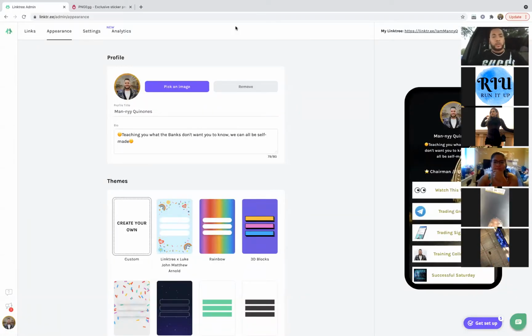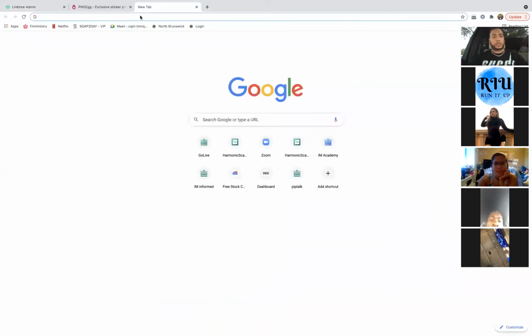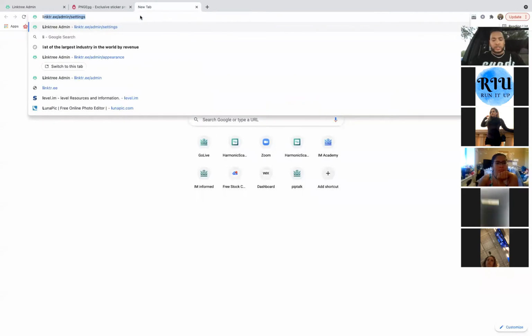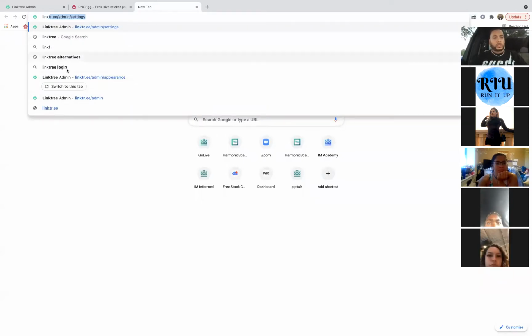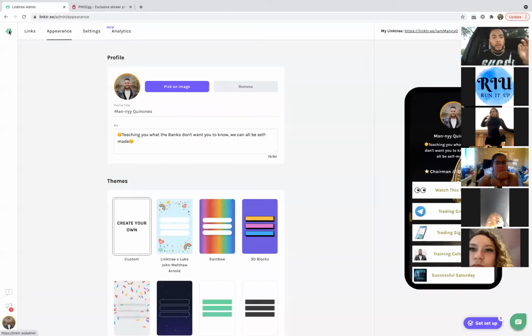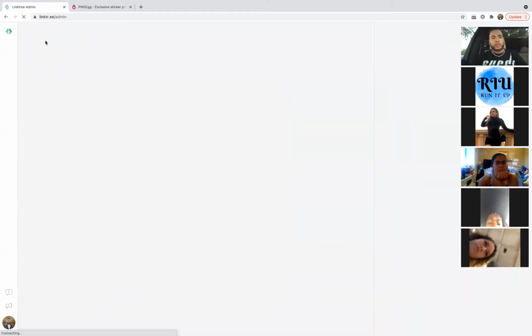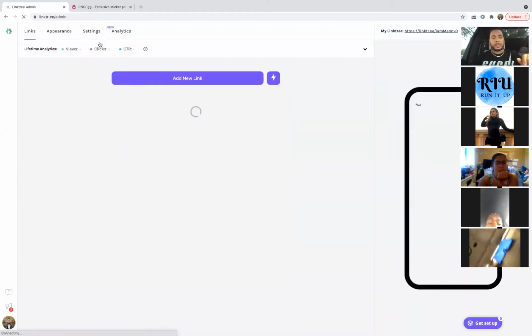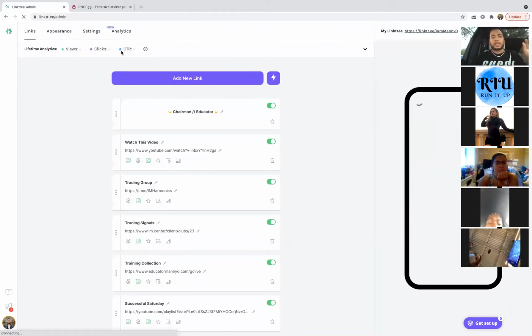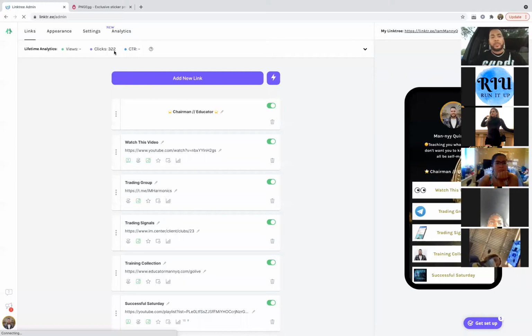So the first thing that you're going to need to do is that in order to establish Linktree, you're going to need to come to the website. So all you got to do is just come to the website, just click on Linktree. And then once you click on Linktree, you'll see all the different websites that's going to pop up. Now, once you are here inside of the Linktree, right, you're going to see some of my analytics and stuff pop up, how many views, how many clicks, and my click-through rate. Look, I had 322 people in the last week, in the last 6 or 7 days, actually click my link. It says 312 views, right? And then my click-through rate is 100%. So it's right now just working phenomenally.